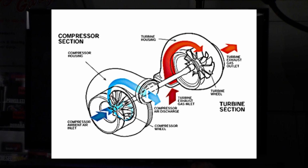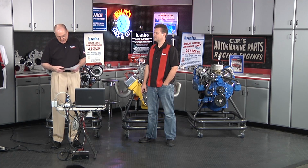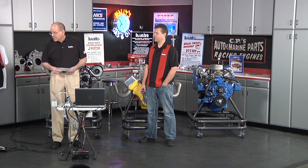Some of the really high-performance stuff we've been doing, we're well over 150,000 RPM. Now, of course, the bigger they get, the slower you can turn them, because you'll frag the impellers. But to keep the impellers together, guys are machining them out of titanium. Wow. So they can run real high temp and real high speed without fragging.